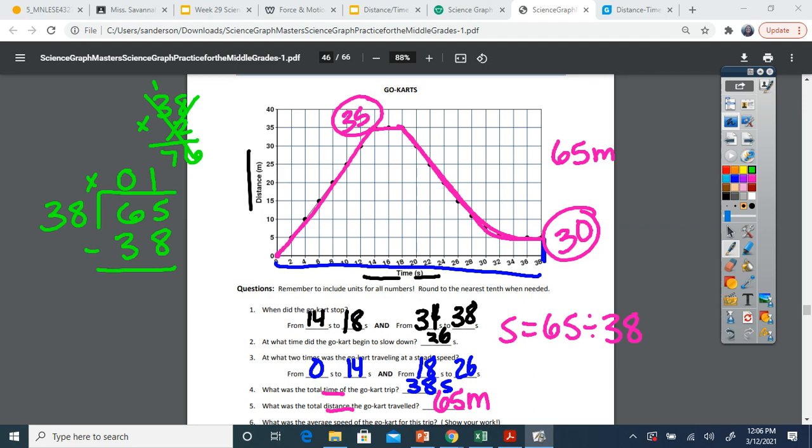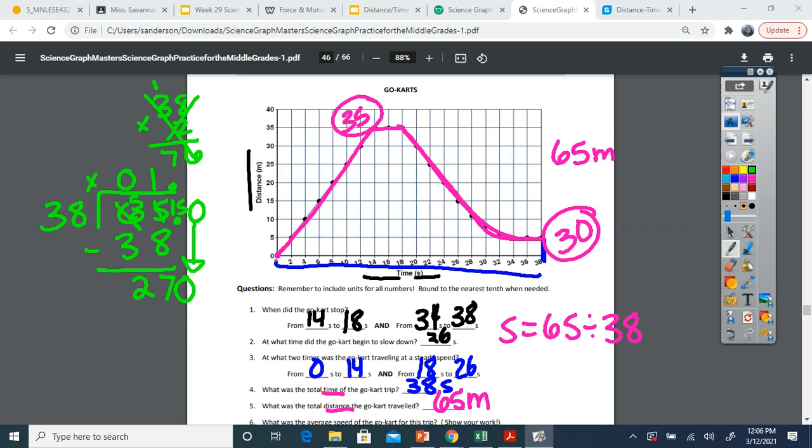Subtract. 5 minus 8 can't do that. Borrow. That becomes a 5, and this becomes a 15. 15 minus 8 is 7, and then 5 minus 3 is 2. So I have a remainder here. And I really want this to have a decimal in it to calculate time. So all you need to do is add a decimal at the end and bring it up, and then add a 0 like we do when we divide decimals so we don't get a remainder, and bring that 0 down.